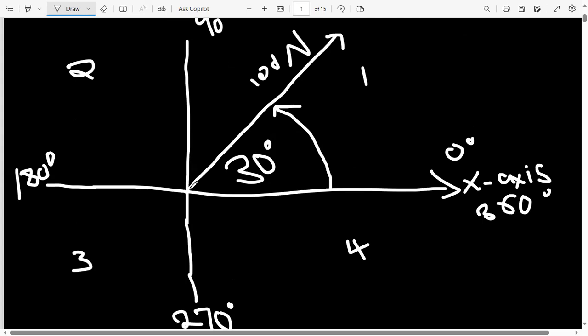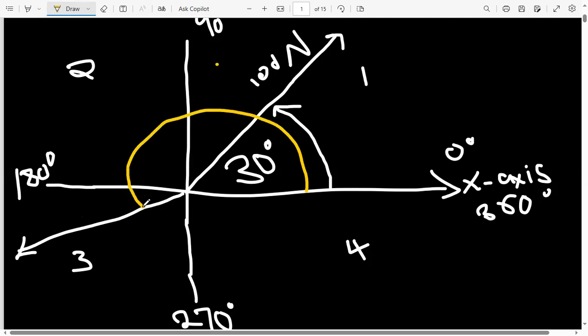Meaning that if I have, let's say, another vector here like that, to find the angle of this vector that I've drawn, let me show it with another color. I have to move from the positive x-axis, which is this guy, all the way to where the vector is, like that. So the angle to reach this vector is all this angle that I've drawn in yellow, all the way up to reach there.